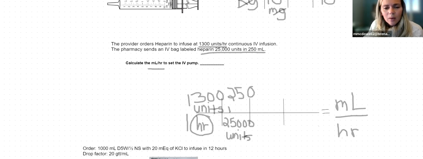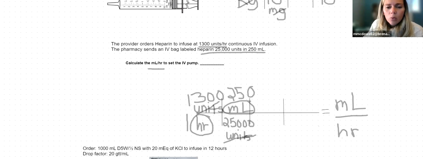Okay, and setting it up that way with them adjacent to each other, we can now cross out units and I can circle milliliters. I don't want you guys to do any computations on your calculator until you have circled where you're going, because it doesn't make sense to until you're sure you have everything eliminated that you don't want and things are in the correct space so that you can see here it is.